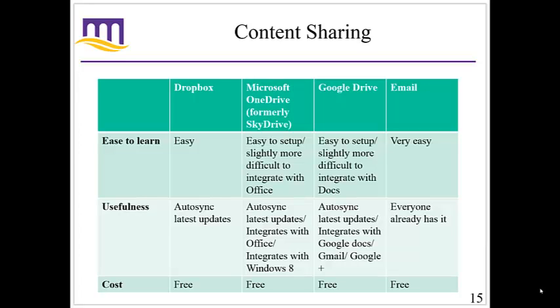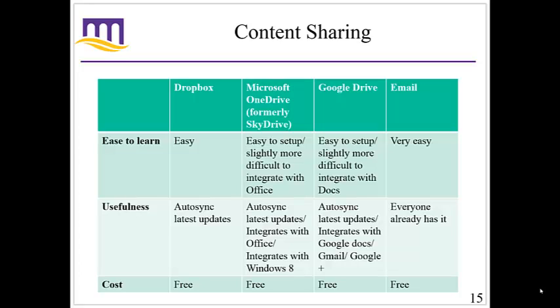Now, perhaps the easiest thing to use is email, simply because all of you have lots and lots of experience with it over time. And so it's very easy to use for content sharing. The problem is it isn't nearly as useful. And so it's very easy to lose track of versions or do very poor version management.